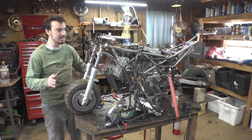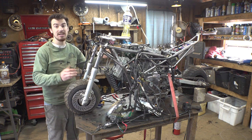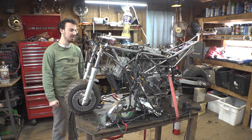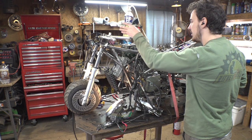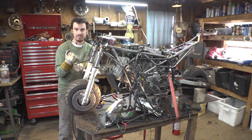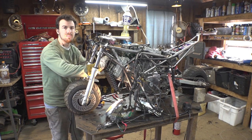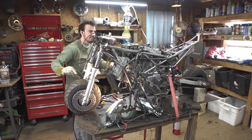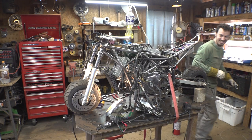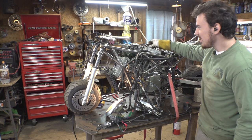So what we're going to do is test it. I'm going to fire this thing up, let it idle, and pull each one of these spark plugs out one at a time and see if the idle changes. If it changes, then it is running on that cylinder. If it doesn't change, then we have a problem. So, let's fire this thing up. So it is running on both cylinders.